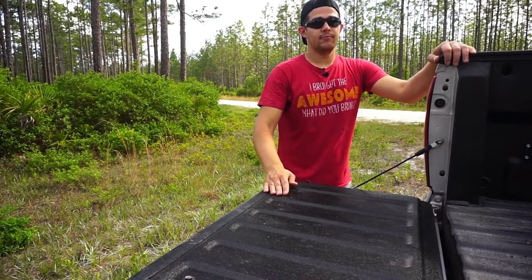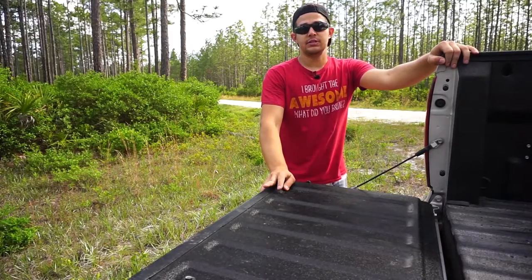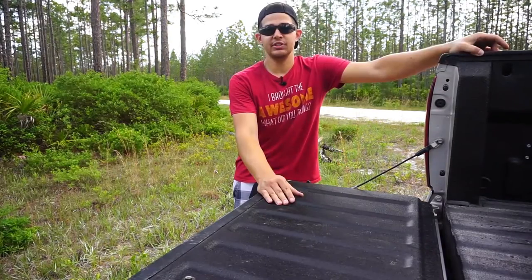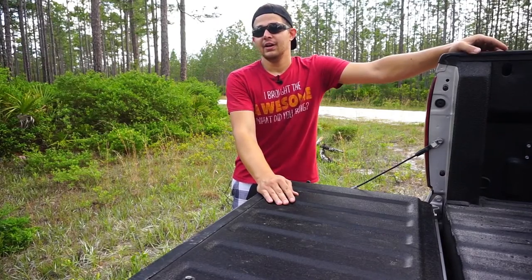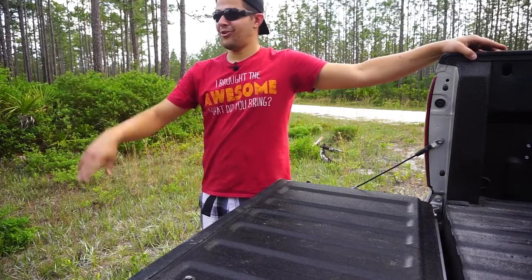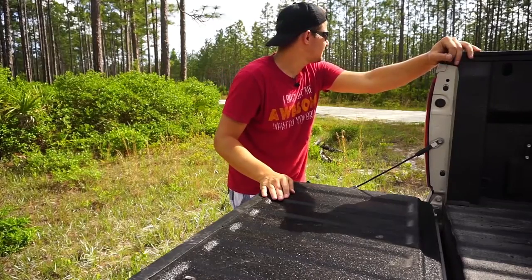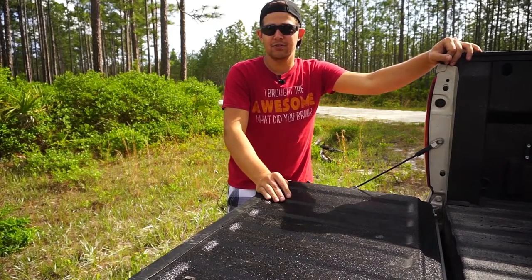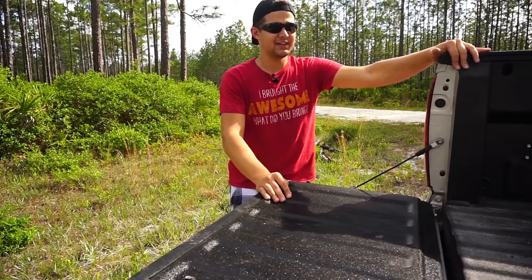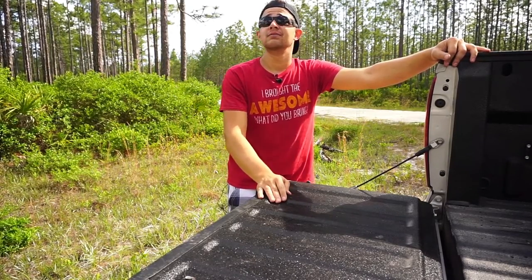One of the top questions: why did I build this catchment system? I built it because I don't like going to a campground and filling up with water — I built it more as a convenience. I don't like having to haul this thing around just to go get water. It's more of a feeling of independence. All the water I get is just given to me and I didn't have to ask for it. It just falls and I collect it.